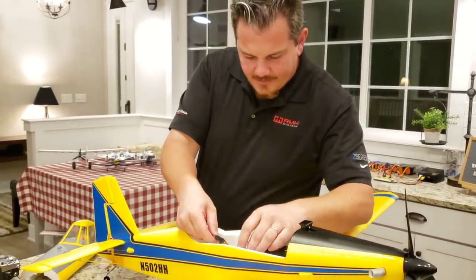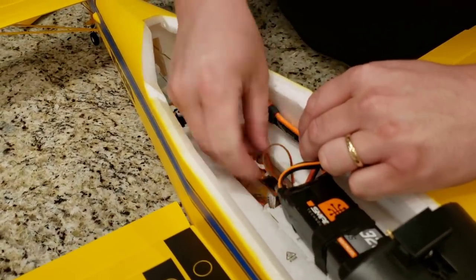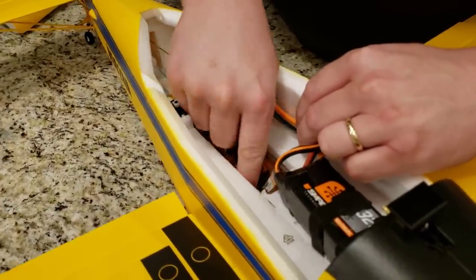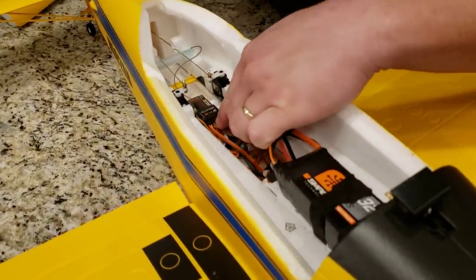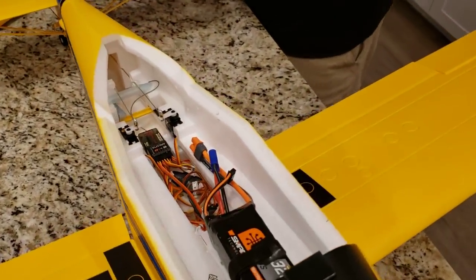All these wires that are sticking up are a little bit obnoxious. I don't want to have that there when I'm flying, so I'm actually going to go through the trouble of tucking those down now. Just make sure they're kind of out of the way. I would do zip ties if I thought I needed it, but they're not too bad at all. It's really easy to get this. I am nervous about that thing being at an angle. I'm not really sure if that's going to be an issue, but we'll find out.